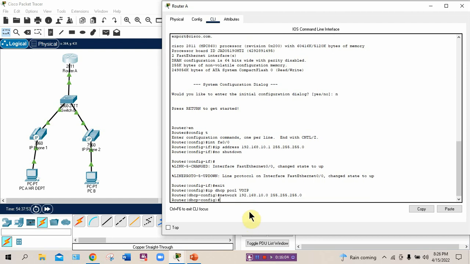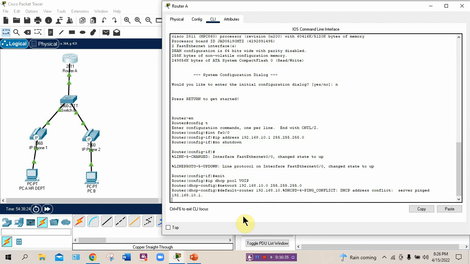Okay, now I'm going to configure the default router, and the command line for that is going to be default-router, space 192.168.10.1.